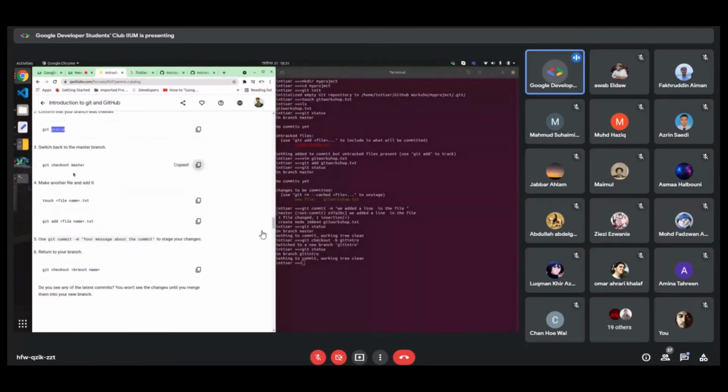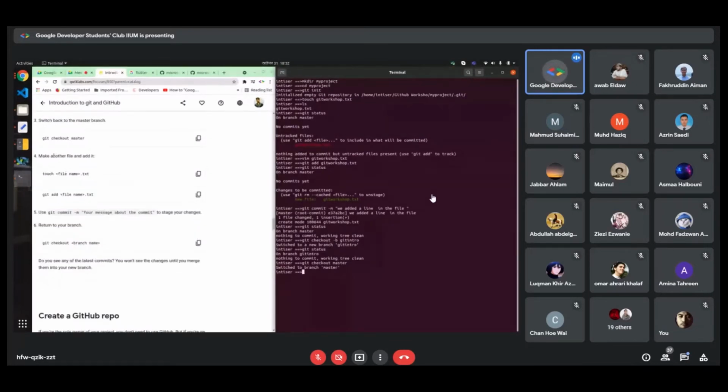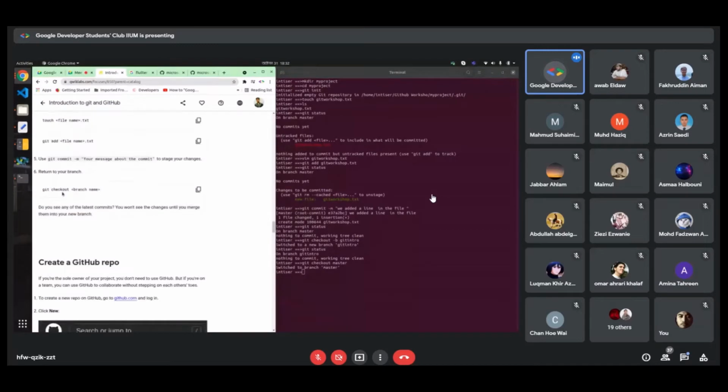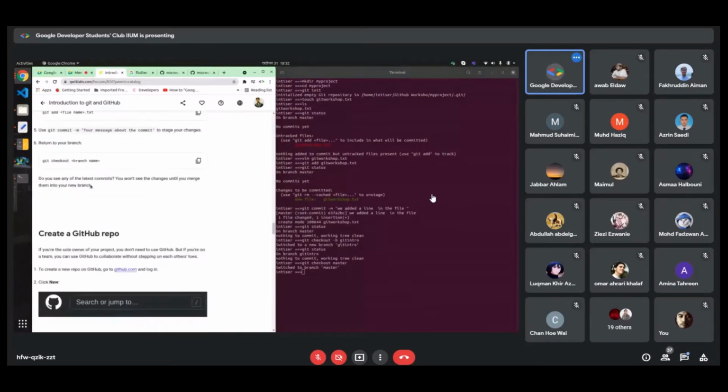So we will move to our master branch. To move to the master branch, we can use the command git checkout and your branch name. Our branch name is master, and checkout is for moving to another branch. So we just switch to branch master. So we have switched to our master branch. We could add a new file here and do the same thing again, but we will not do that for the sake of time.